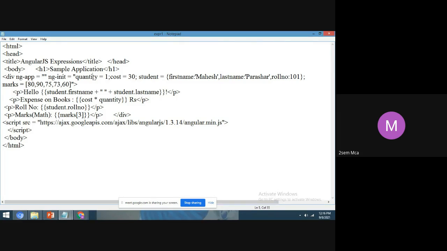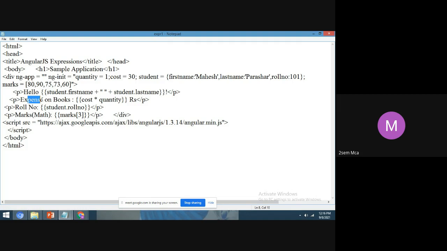What are the values? The quantity, the cost, student name. For the student name, I am taking first name and last name.